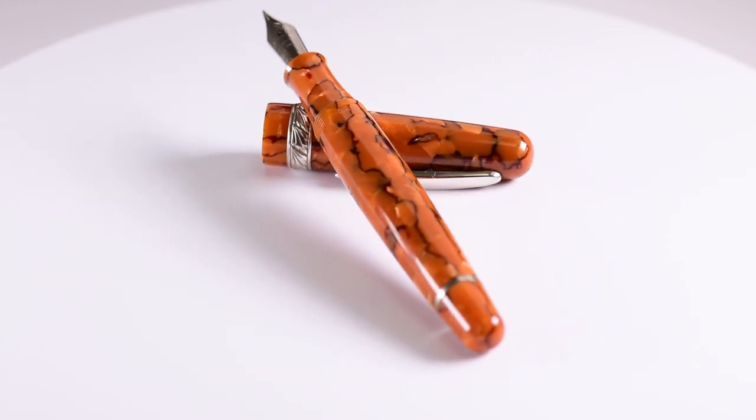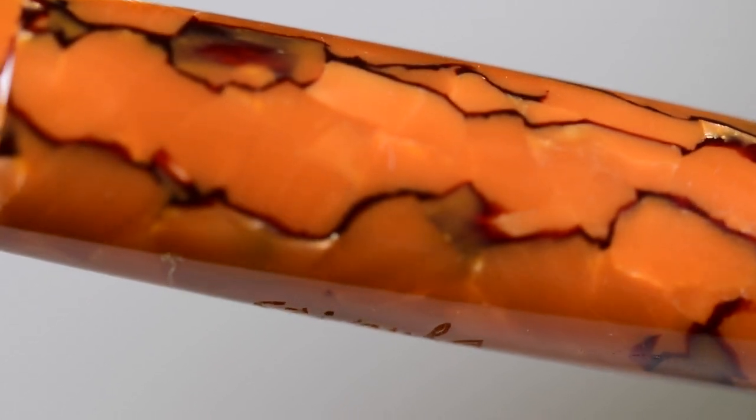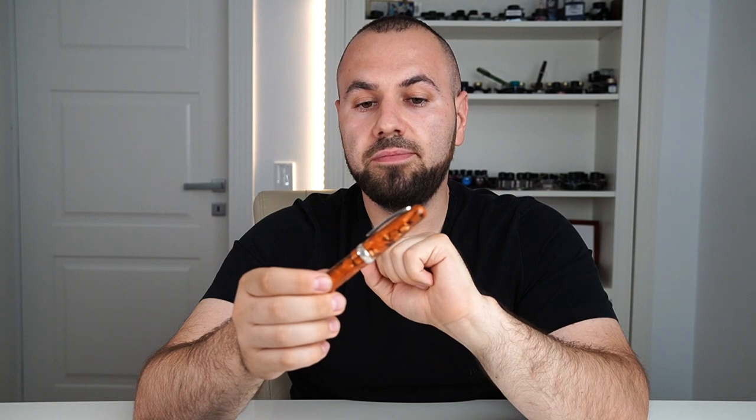It has a crystal-like pattern inside this material, showcasing alternating shades of lighter brown and darker brown, a bit of black, and also a hint of red which is gorgeous. If you put this pen in a good lighting environment, trust me, it's just stunning. I will walk you through the design features of this pen, then we will put it side by side with other pens to analyze the proportions and design. In the end, I will share my thoughts on this Funderpen and also give you the good news.